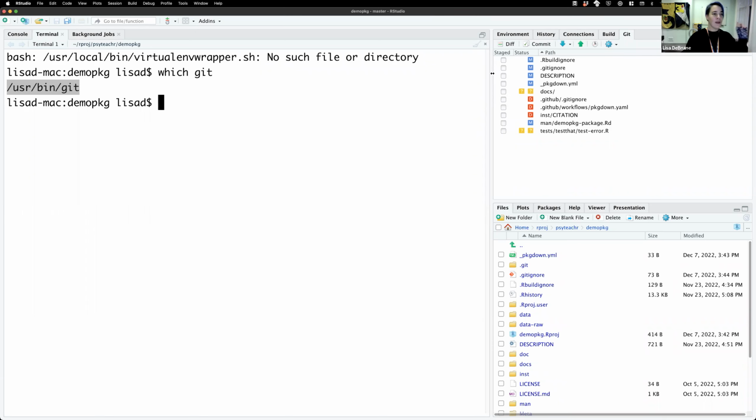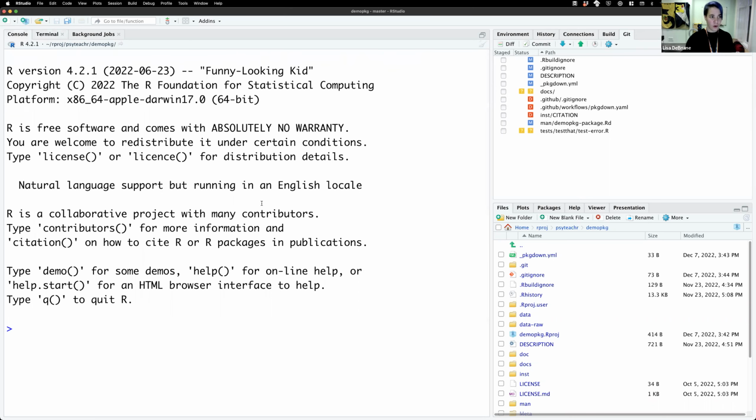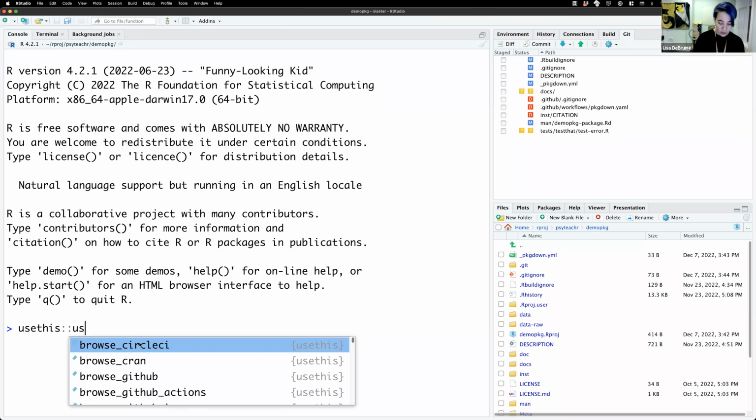Right. So, or you may not have a Git tab yet if you haven't added Git to this project. So the next thing we'll need to do, if you don't have a Git tab here, you've not set up the project using Git, and this is your first time using Git, you can use one of our handy usethis functions. So back into the RStudio, the R console, use this, use Git.